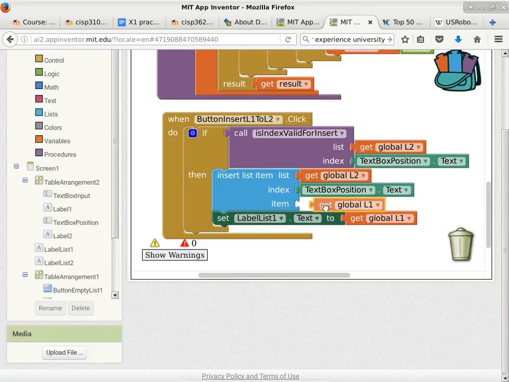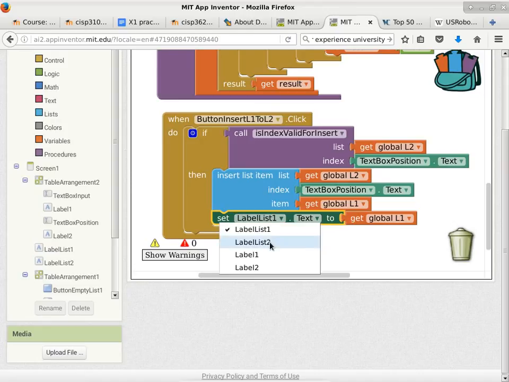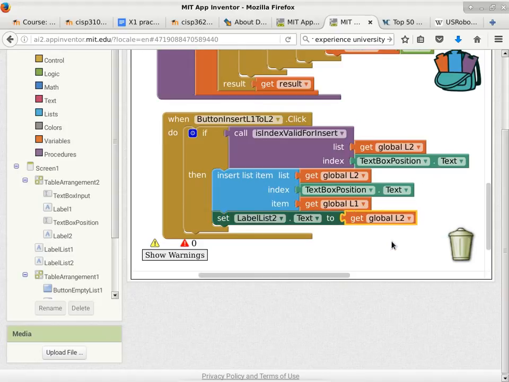So we're inserting the entire L1 as an item into L2 at the position that we specify. And when we need to update, we are no longer updating list 1. We're now updating list 2 because that's the one that is getting affected by this operation. Okay, there we go. I believe that is it.